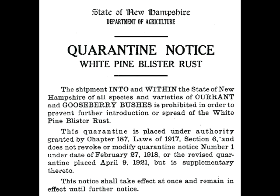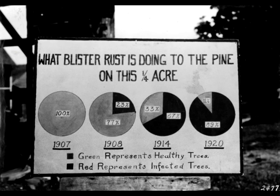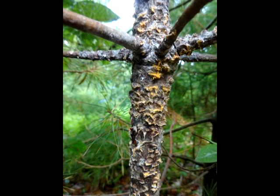How was the program structured in New England? What eradication methods were used? How often was a location revisited? How was the program received by the landowners? And who paid for it? In order to learn about the region's blister rust control program, I interviewed two men who experienced it firsthand: Mike Johnson and Rick Macken.